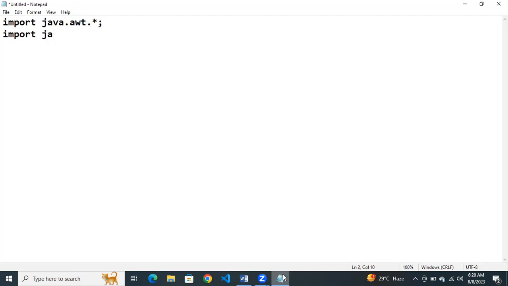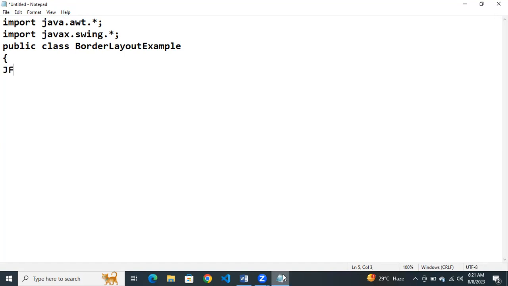Import javax.swing. The next, public class. Here the class name is BorderLayoutExample. B should be capital, L should be capital, E should be capital. Border layout example. Then next what we need to do?